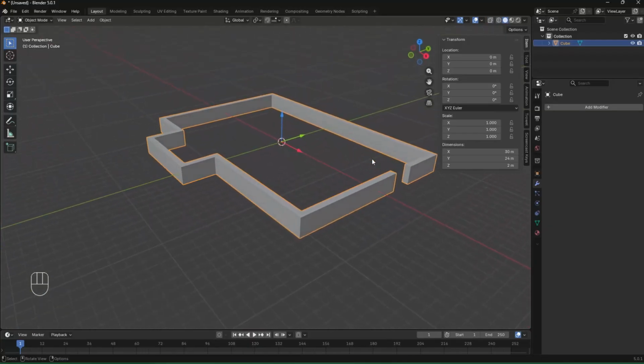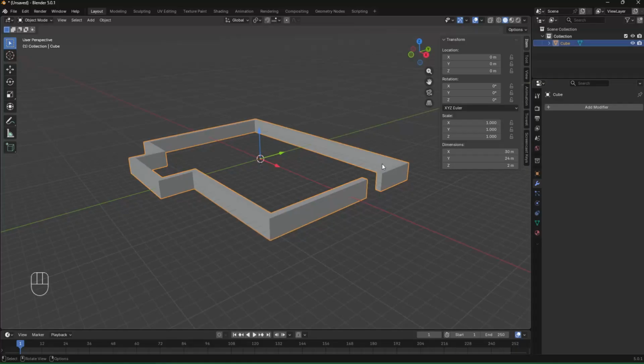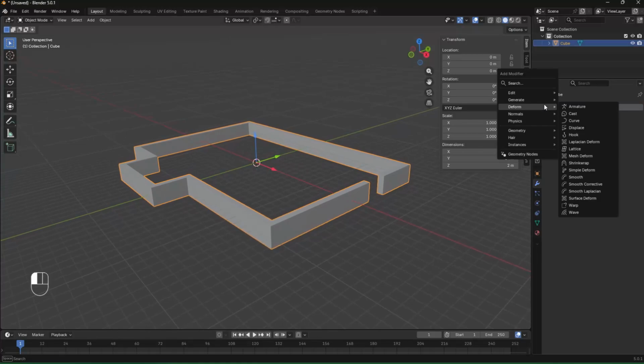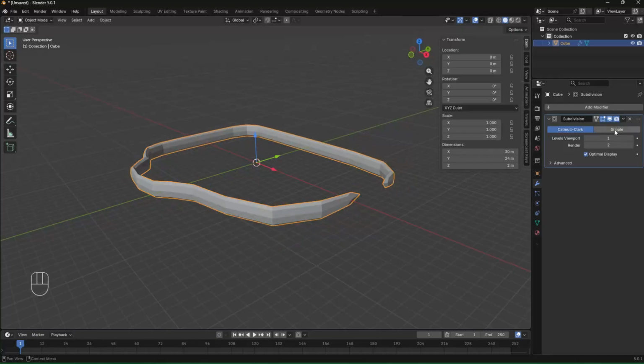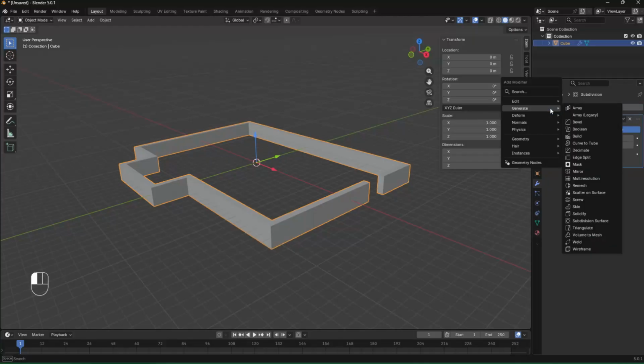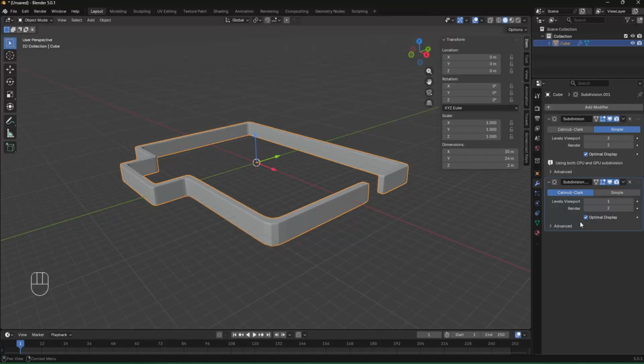So now that we have the base foundation drawn, the next thing we want to do is add some modifiers to this. I'm going to start by adding a subdivision surface modifier under Generate, Subdivision Surface. I want to change it to Simple. And let's say we'll go up to 3 on the viewport level. We're going to add another one on top of that, so that's just subdividing it even further. It adds more geometry, some more nodes that we can use to improve the resolution of our image. And select Simple, take that up to 3.